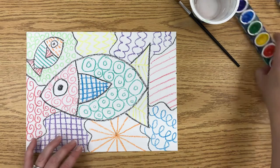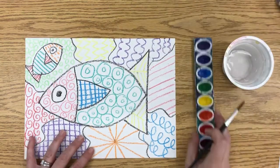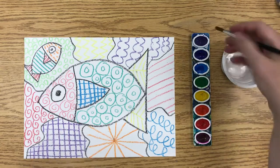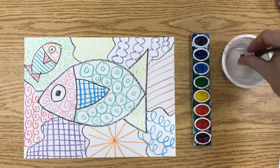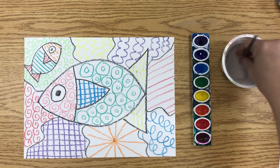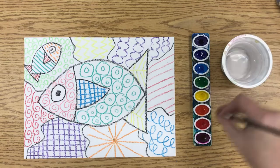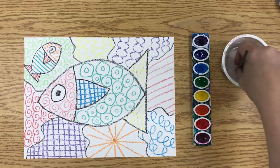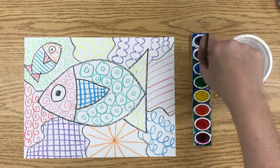It does help to get your paints ready with a little bit of water. You can just pinch the brush and drip some water into your paints — that will help get them started. Just dip and then pinch the brush to make sure you have enough water. Getting them started with water really helps you get good color.